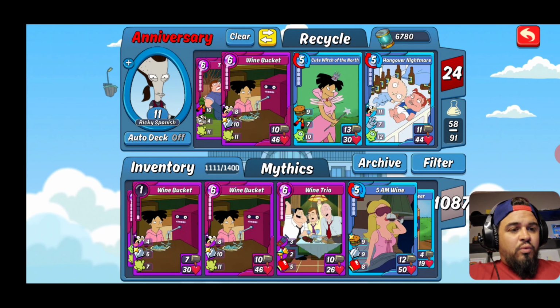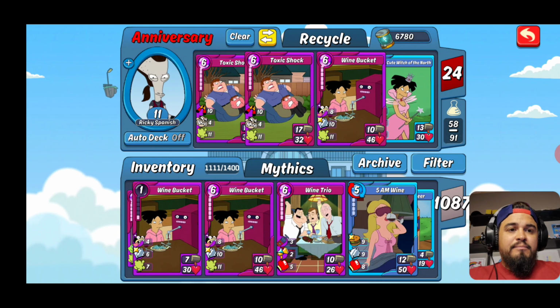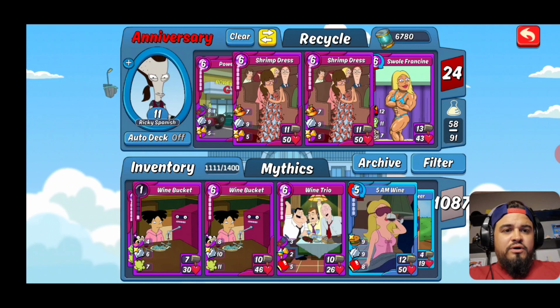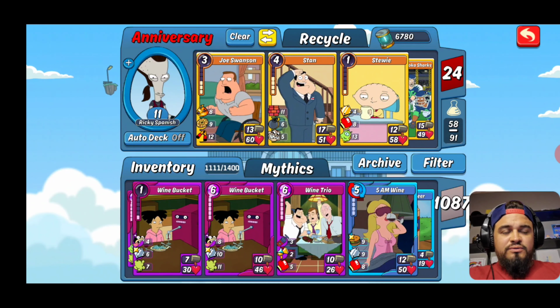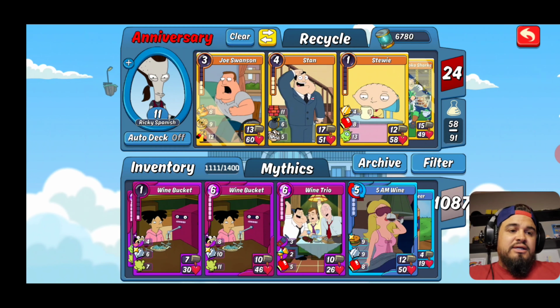Okay, I got 3 quad fuse drunk cards in there for the Meg card. So we have 24 cards out of 25 for the deck we want to use. I am a little light on characters, so I need to think about adding a character in.